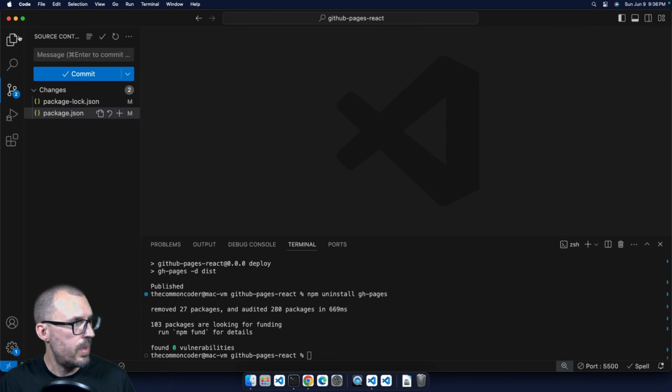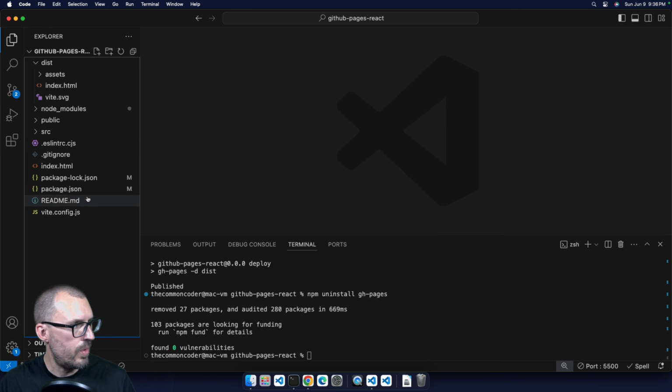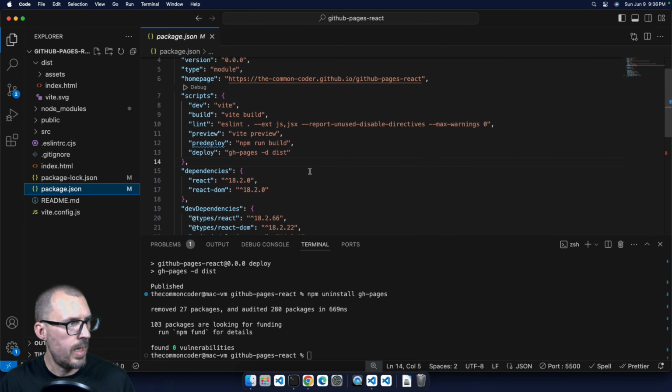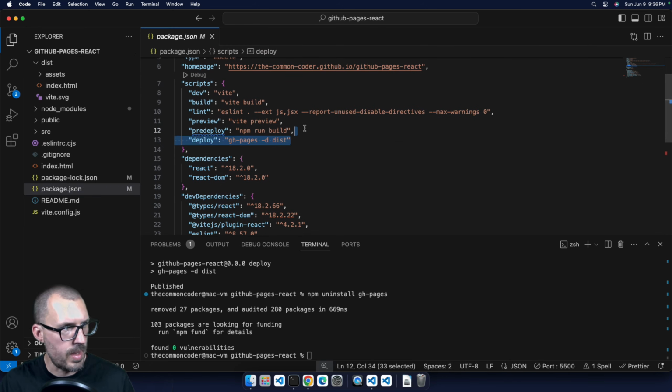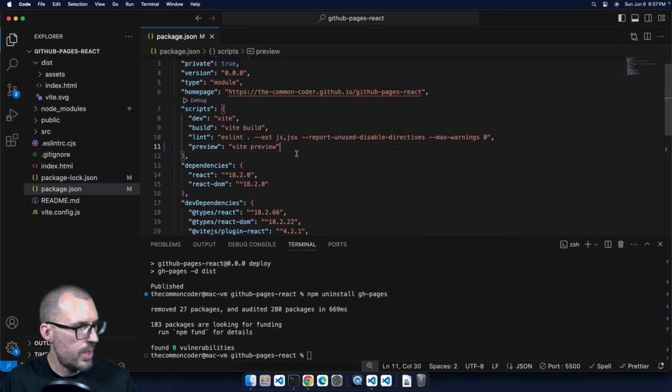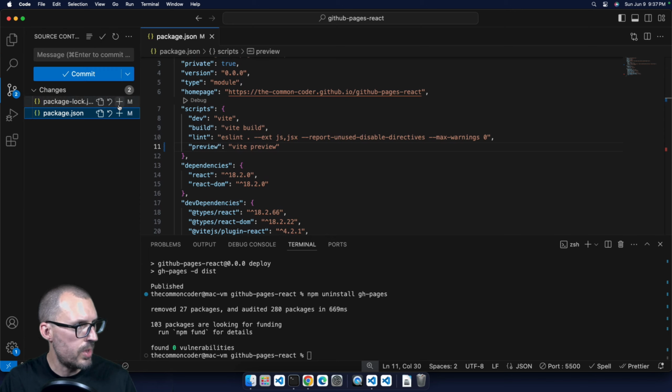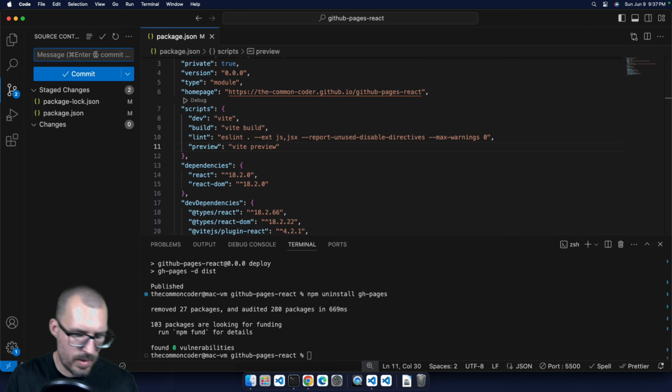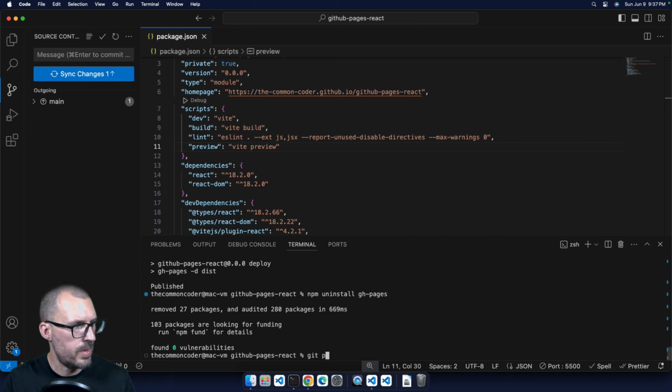Next thing that we're going to do is go into the package.json again and remove the deploy and pre-deploy scripts because we're not going to need those either. And we'll go ahead and save that. And with those changes, we'll go ahead and commit these changes by staging the files, and we'll just say remove GH Pages. Let me just push this back up to main.